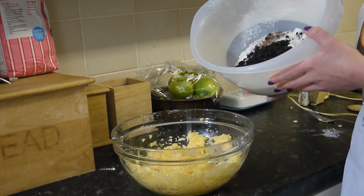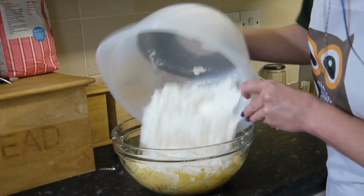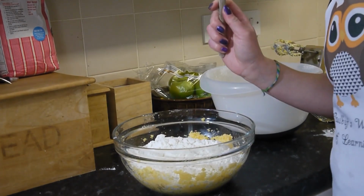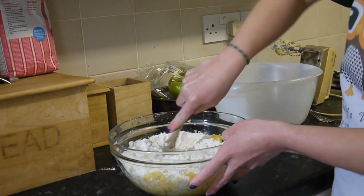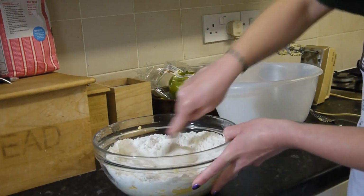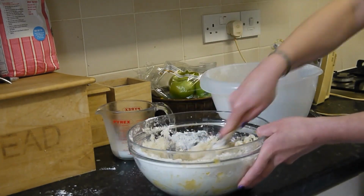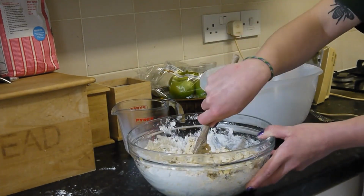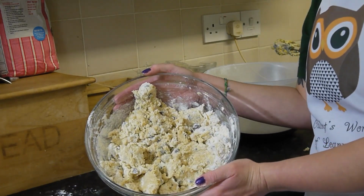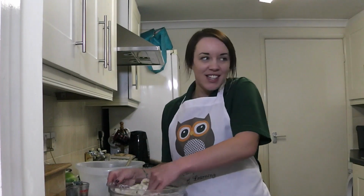So now you're going to add all of them things from the second bowl into the first bowl. There we are. Next, take your wooden spoon and gently mix it all together. This may take a while. Get to a point where you may need to get your hands in there because it's too hard to mix with a spoon. Do not be afraid.